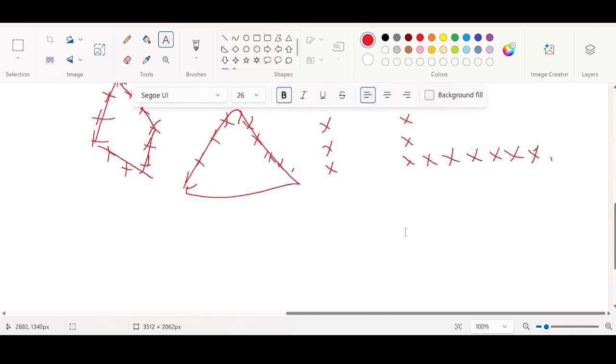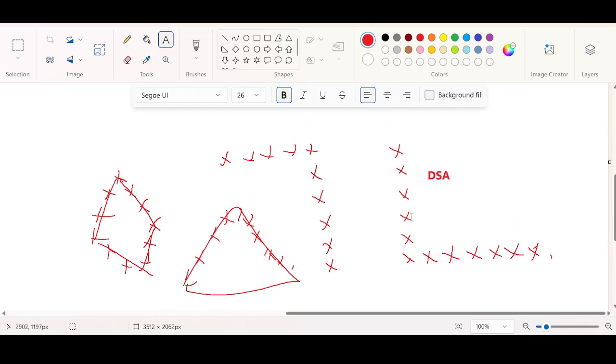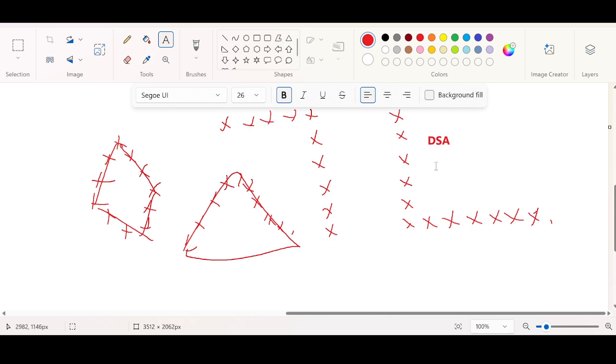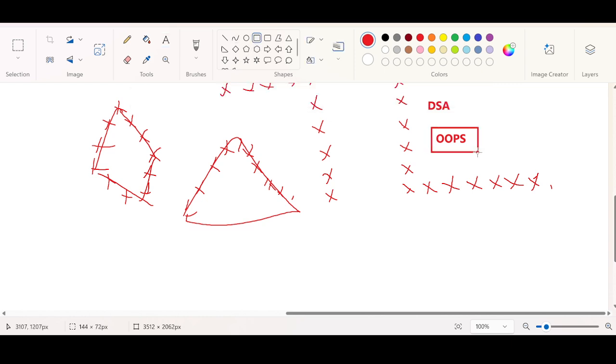After 2 classes we will be starting the OOPS concepts, and you focus on this. I will also solve a few more patterns tomorrow, but I cannot solve all the patterns. It's your job. You need to do that by yourself. You need to put in some effort. After 2 or 3 classes, probably I will be starting the OOPS concepts. So I can say that the fundamentals will be completed in 3 classes. Then the new concept, OOPS. After completing the OOPS concept, you are eligible to give an interview.